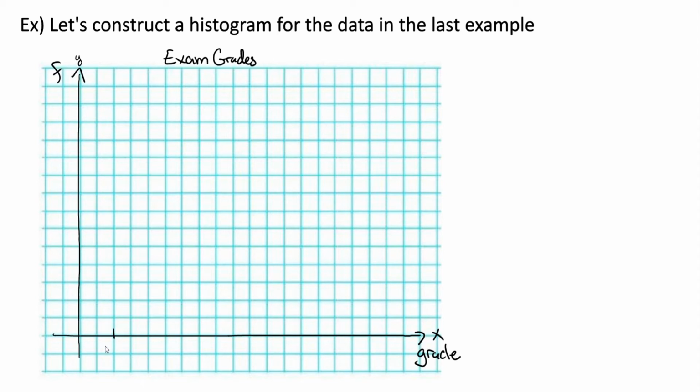Our lowest class mark was 44.5, so we'll put that here. We can put a squiggly line like this over here. This is something called a break. We would just use this because we don't want to count all the way from 0 up to 44.5. So that's just a way of skipping space. So we have 54.5.